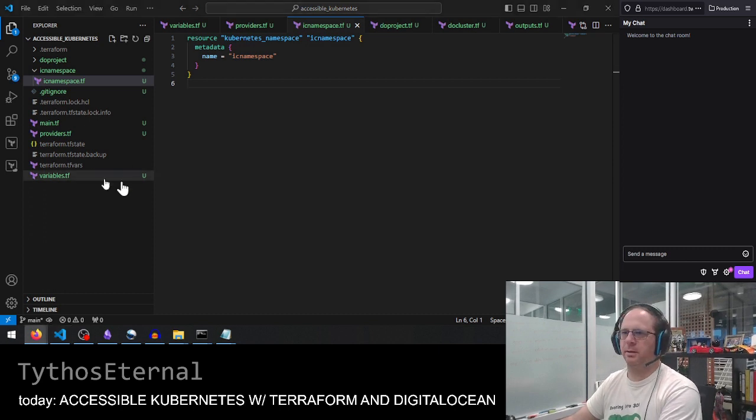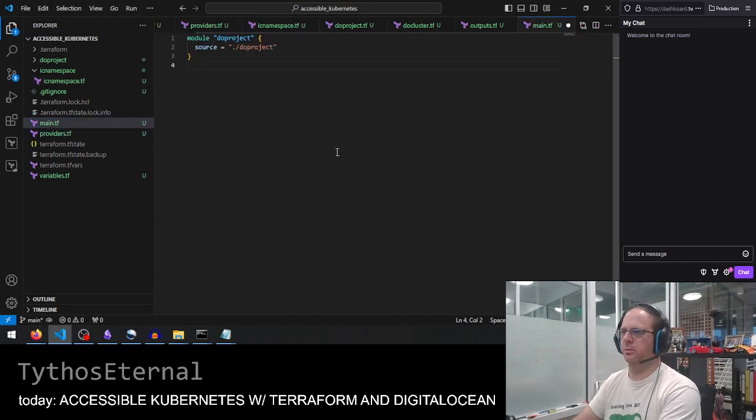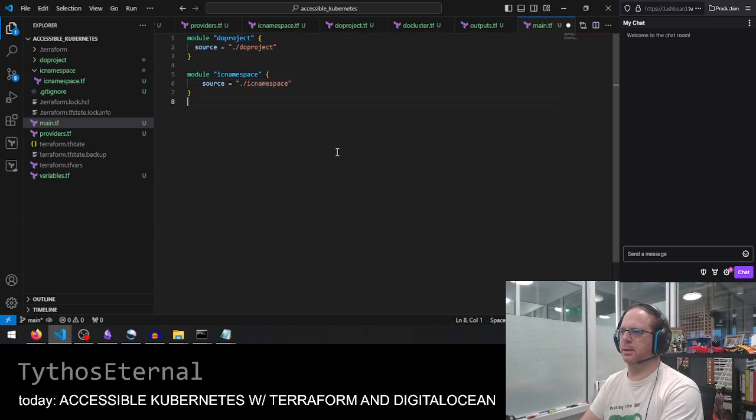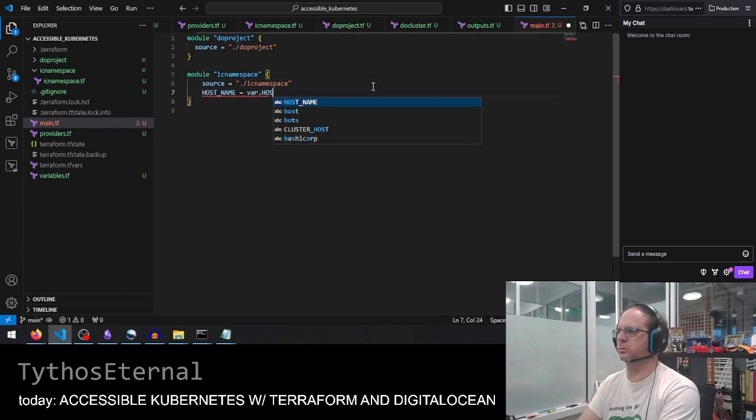And then we need to add that to the top level as another module. And I'm going to go ahead and cheat here and just put in the variables. So it's going to need the name of our host.